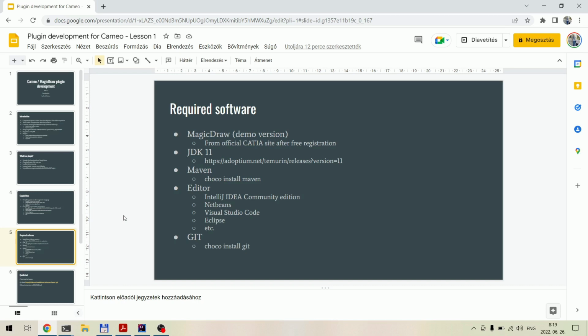You also need Maven, which is a package management system and also a build system, which can be freely downloaded using, for example, Chocolatey under Windows, or in other operating systems you can just simply Google how to install Maven on macOS or Linux and execute the described steps.